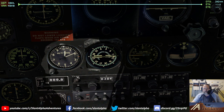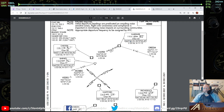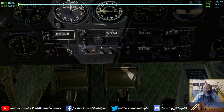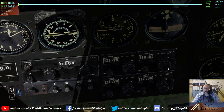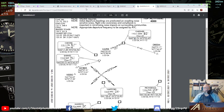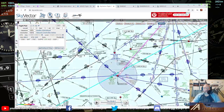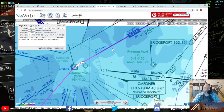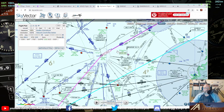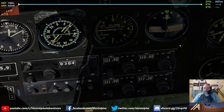Anyway, we don't yet know our squawk code. Nav and ADF tuners I'm going to go ahead and set as needed just based on the Bradley 6 to Gardner. Obviously, we'll change things up if he gives us something different, but 110.6 is the frequency for the first VOR station we need. So we'll go ahead and get that tuned in. And then again, we're not going on any airway from there, so there's no particular radio we need to be going on. But just in case we're not yet receiving Manchester, we'll just follow the direction that Sky Vector says it is, which happens to coincide with the direction of that Tango airway. So again, we're kind of going on this Tango airway, but we're not really navigating it as a Tango airway. But it's a 071 outbound, and then 144 on the other side. So we'll get both of those things set, and then I'll talk again.